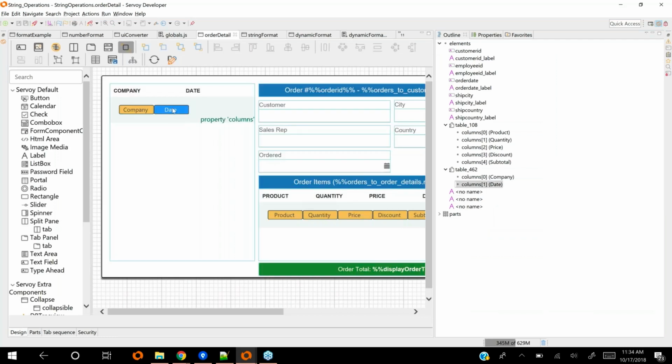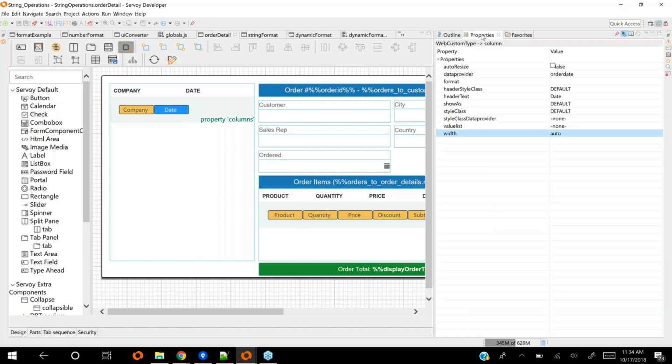So on this form, if I select the date column here and look at the properties, you'll notice that I didn't specify a format. You'll also remember that my default format for the server that I was pushing to clients was the North American format, month, day, year. So how did year, month, day get into this column? Because I did that on purpose.